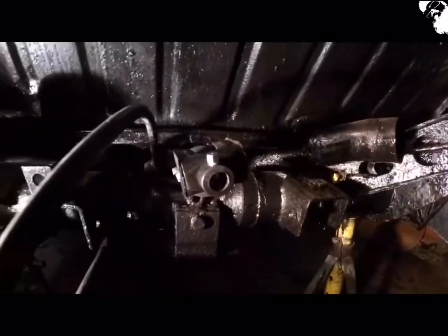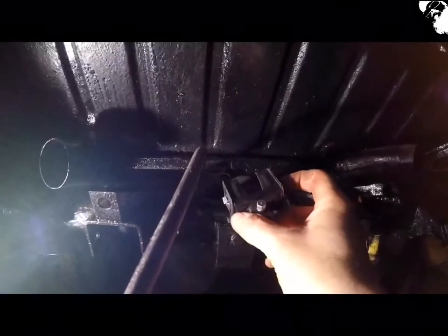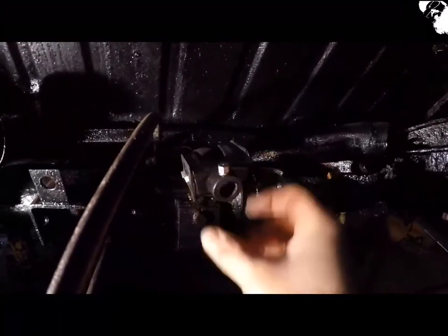Right, that coupling's in there now, and to be honest, I'm not very keen on it. There seems to be quite a lot of slop on that shaft there. What do you reckon?